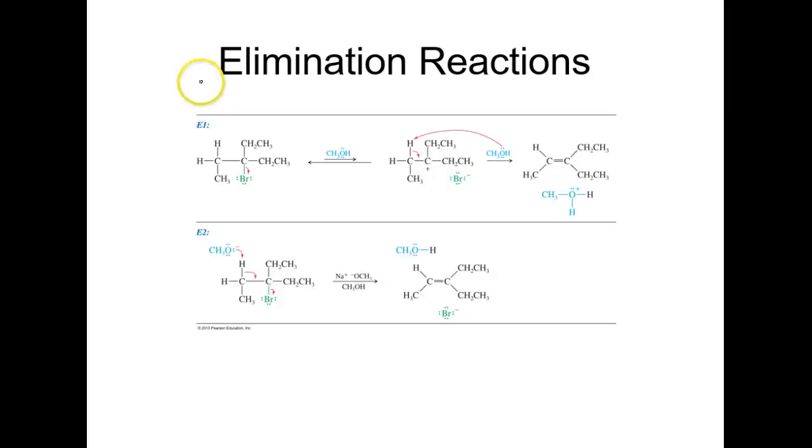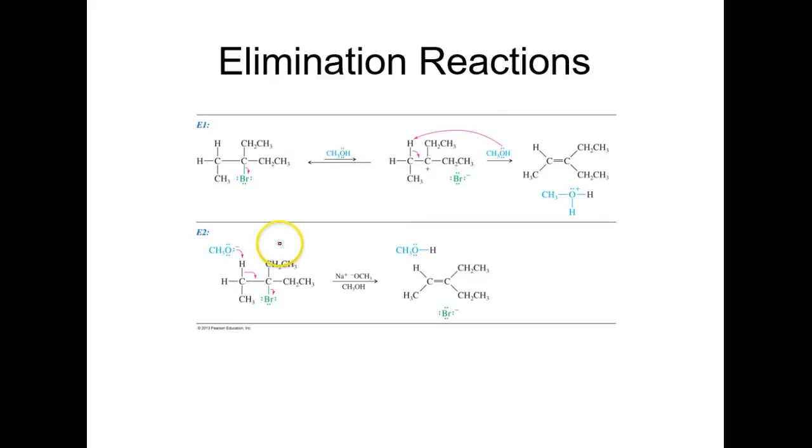Okay, so for an E1, notice you've got a tertiary carbon. See, it's tertiary, it leaves, you form a carbocation. You've got a weak base. It's weak because you don't have a negative charge. Notice it's plucking off a hydrogen next door to the carbocation this time to form a pi bond. This is a unimolecular reaction because it's E1. Here, this happens. It's stepwise.